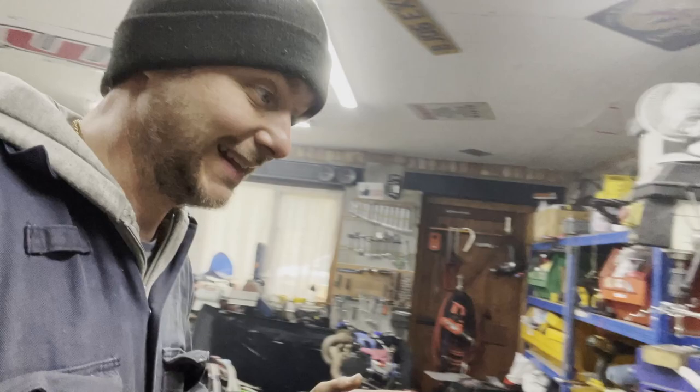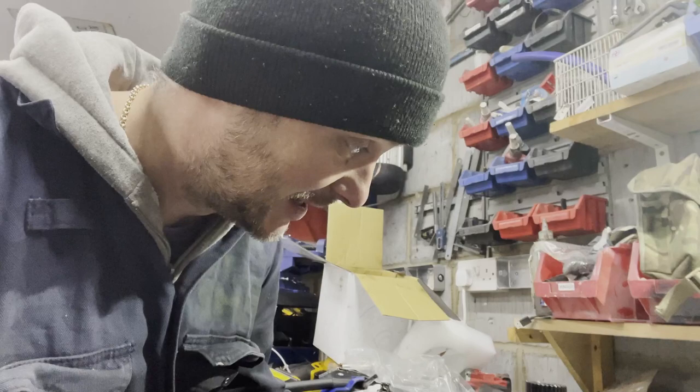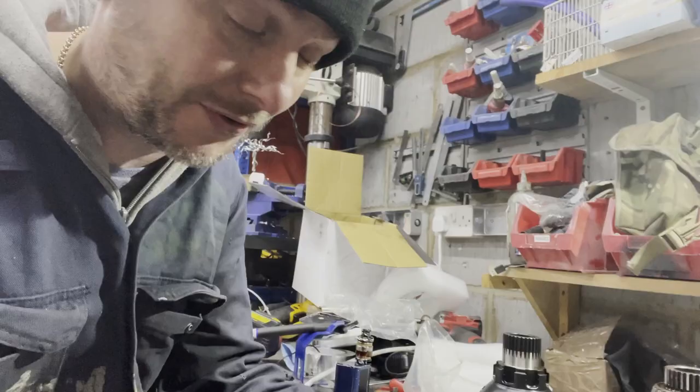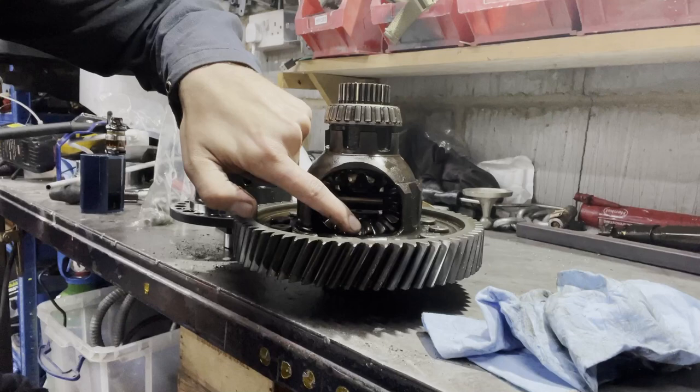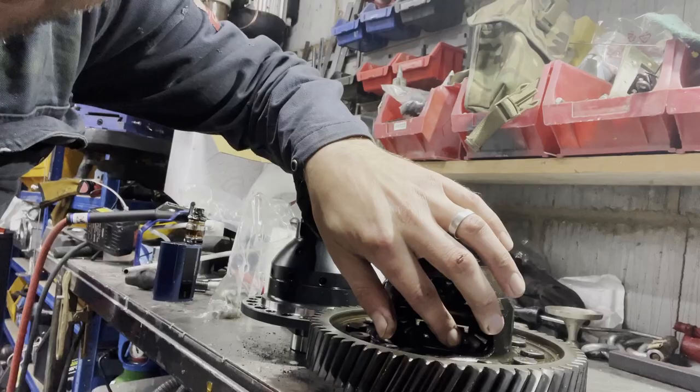So the differential is out, and most people who watch my videos are probably into cars, but if you don't really know what a limited slip differential is, this is an open diff. As you can see, the wheels are connected together with basically those little cogs. So when one wheel doesn't move, the other one will still move because of those cogs.